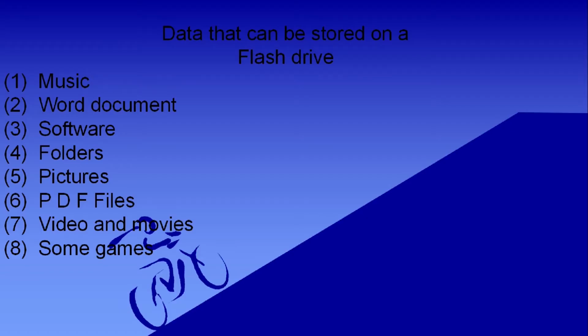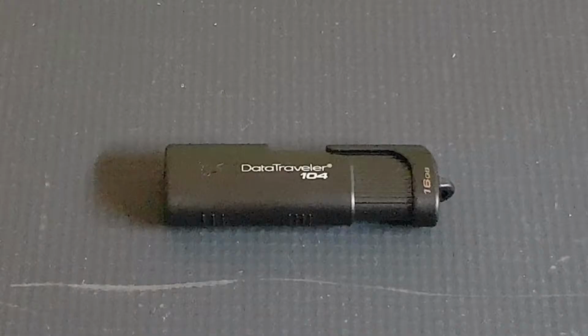Now, what does a flash drive do? A flash drive is a data storage device, meaning you can put your stuff on it. And just like you could on a computer, your stuff can be of any kind of data, any kind of media, or any kind of program that will fit in the available space on the flash drive. The term flash refers to the technology which is used to do the storage. Flash memory is basically a chip on which the data may be stored. The chip is connected to a USB plug, which is how the drive connects to the computer.